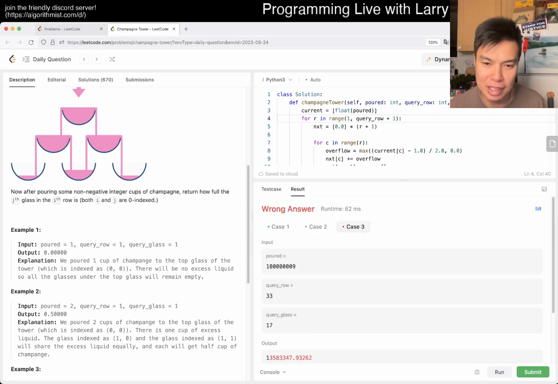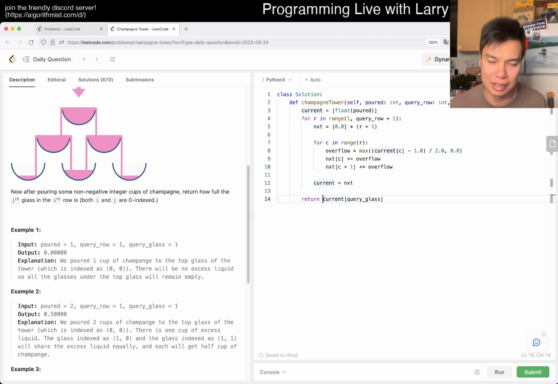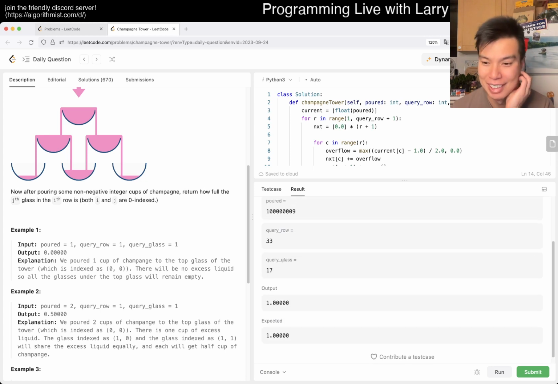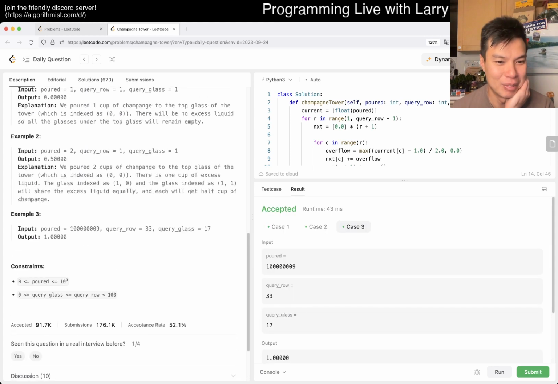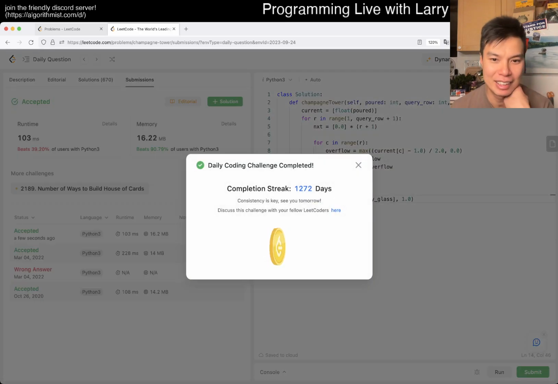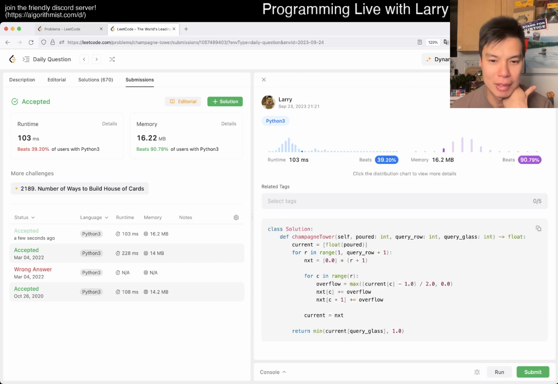This is actually a good test, because on the last row it continues to overflow. We just haven't done it yet, so I guess we should add that, and then I think we should be good. Actually, I definitely would have missed this one. I'm not going to lie, a little bit lazy today, maybe. Let's give it a submit. Hopefully I didn't miss another silly case. And yep, last time, what did I miss last time? I don't know what that case is, but yeah, that's pretty much all I have for this one.